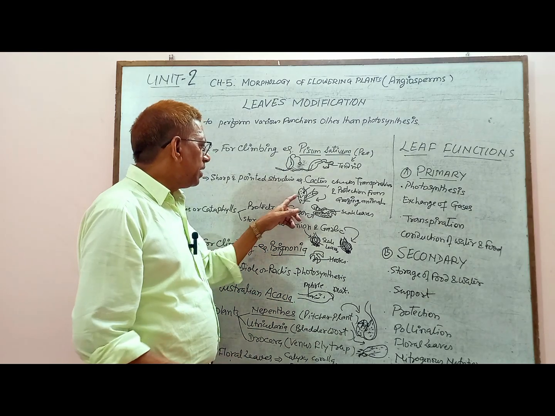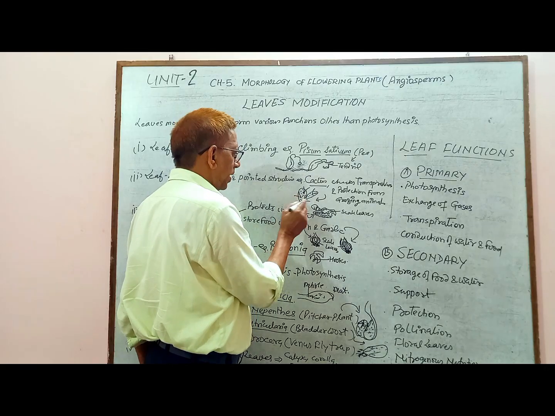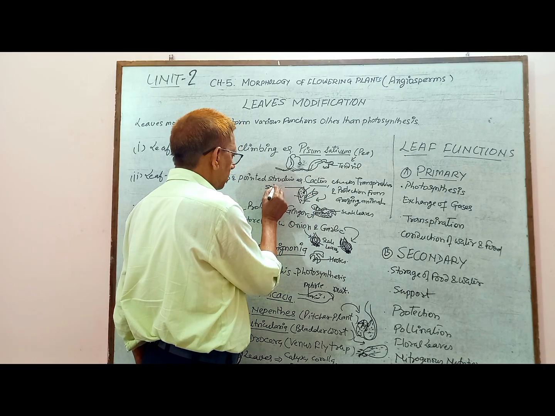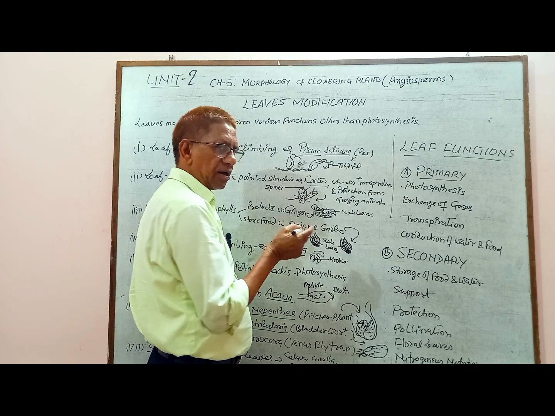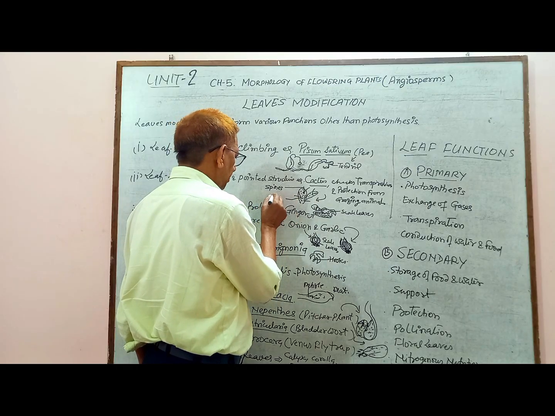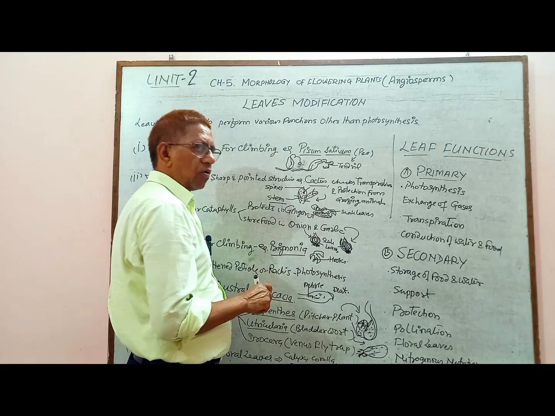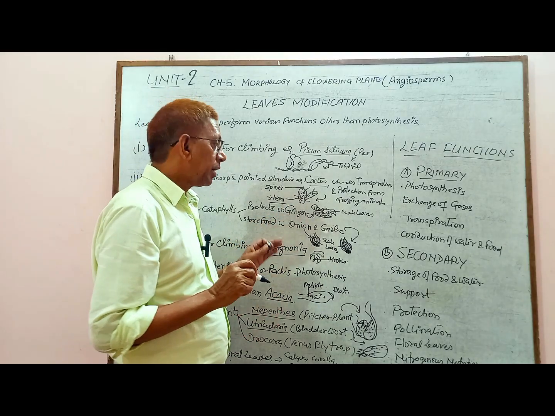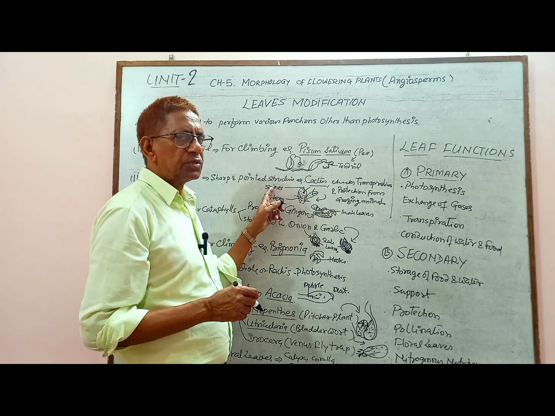In cactus, the greenery is actually the stem, and the leaf is in the form of spines. Here these structures are spines, and this flattened structure that resembles a leaf is known as the stem. So here this is the phylloclade. Phylloclade is the stem present in cactus, where the leaves are modified into spines.